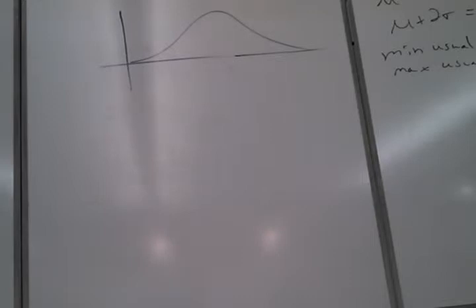Now, if I have a normal window, I'm not going to see it, because the mean, well, I'll see part of it, hopefully. And how tall is this going to be? Considering the whole area is supposed to be 1, this thing is not going to be very tall at all. So let me change my window. The standard deviation is 13 and the mean is 15. So let's say I want to see up to 70 and go down to negative 50. That should probably capture most of it. And let's make the y max 0.3.